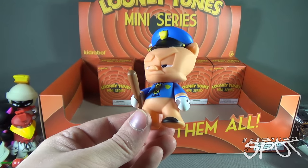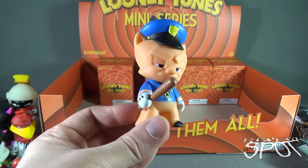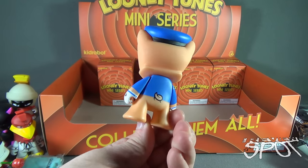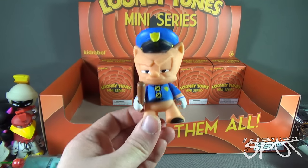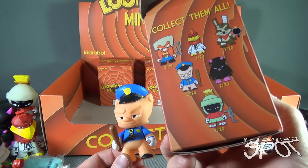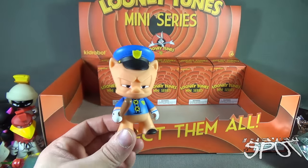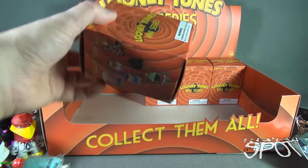Is it me, or does Porky Pig kind of have a really teed off expression on his face? That would be ticked off, ladies and gentlemen. This is maybe one pig you don't want to mess with. I like it, though. He looks a little bit different than what he does on the box. Let's flip it around here. Nah, maybe not quite. It doesn't have some of the black coloring there. Like, there's no black outlining or anything like that. But I could probably go in there with a very steady hand and a black marker. I could probably do that myself.